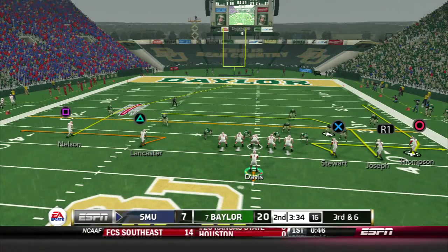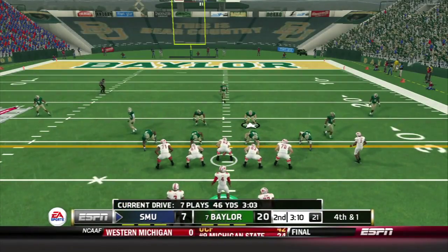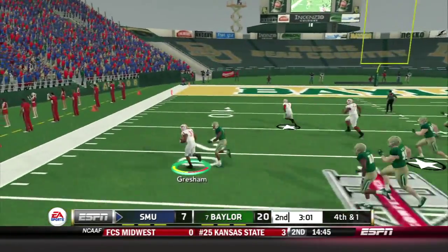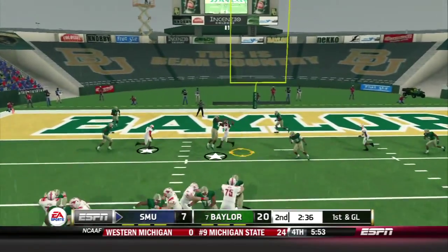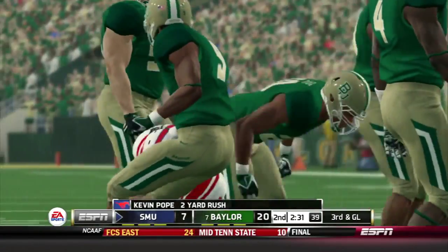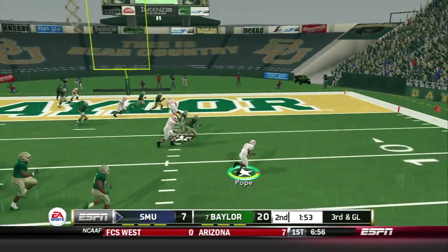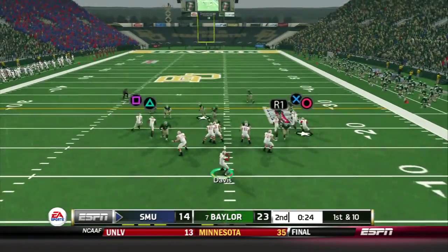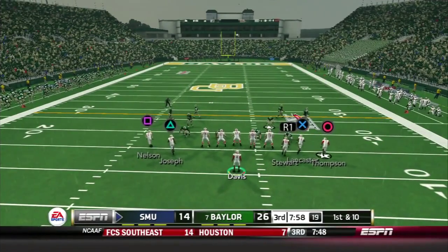Third and six with five receivers set. He hits Joseph on a comeback for five yards, so it's fourth and one. They decide to go for it — Davis fakes the handoff and pitches to Gresham. Gresham has room on the left side, jukes one defender, stiff-arms another, and gets down inside the 10-yard line after 22 yards. After a deflection, Davis hands off to Pope up the middle for two yards. Davis rolls out right on third and goal — Pope on the screen wins a foot race and is dragged down as he crosses the goal line. Then with 25 seconds left, a deflection is picked off for an interception, ending the drive.